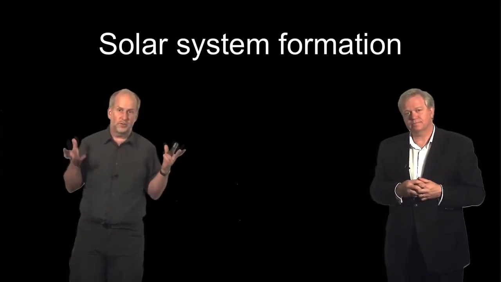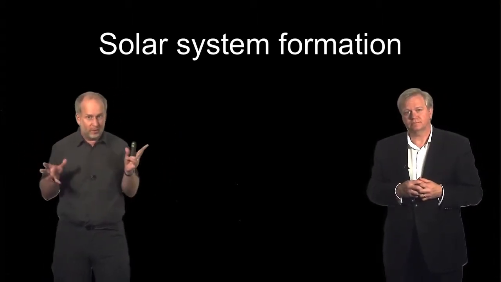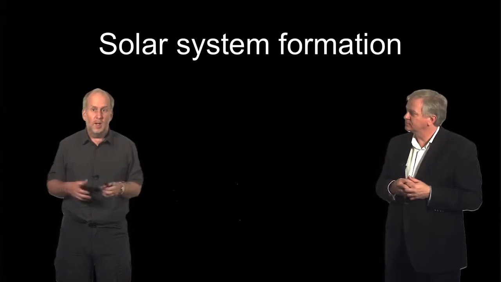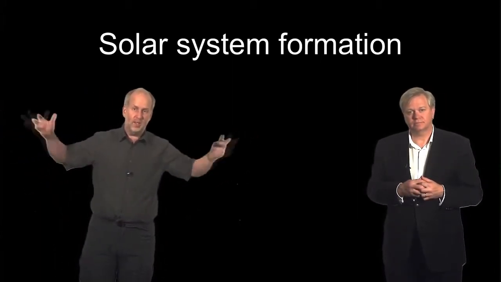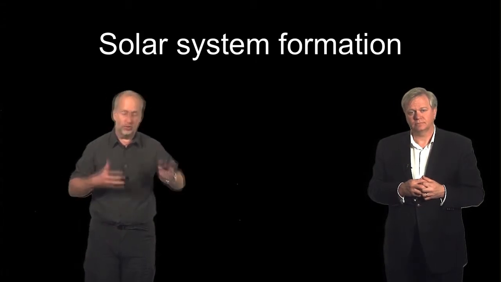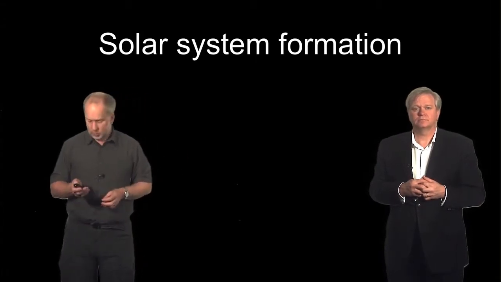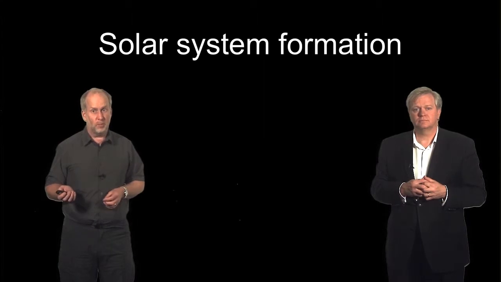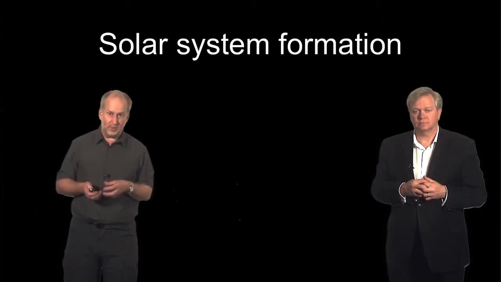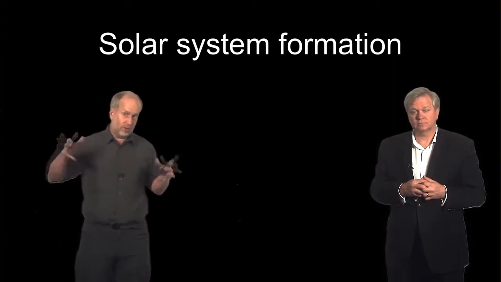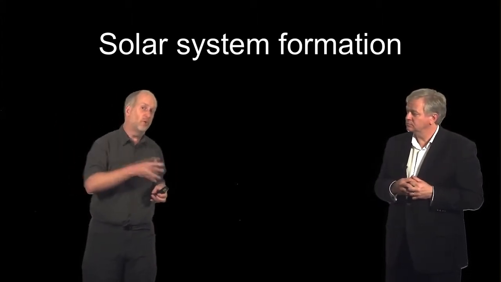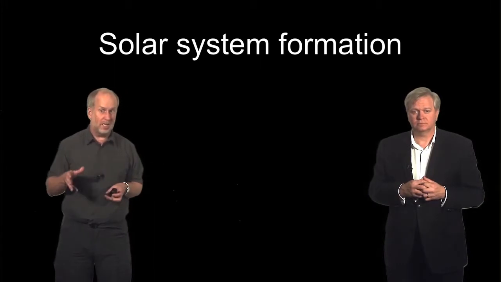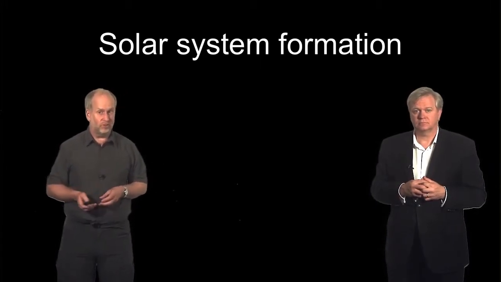Yes, so planets in the overall scheme of the universe are almost irrelevant, but they're important to us because we live on one. In this lesson, we're going to talk about how you turn the primordial gas into the planets and the sun, the solar system. We know the process starts with giant molecular clouds and ends up with planets. The overall picture is fairly well understood, but there's a whole bunch of gaps in there, different steps along the route that are very, very obscure. And this is what we're going to highlight as the unsolved mysteries of solar system formation.